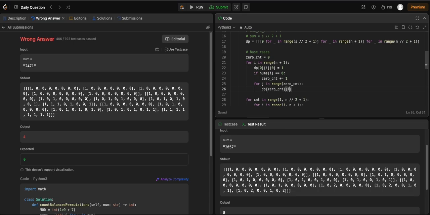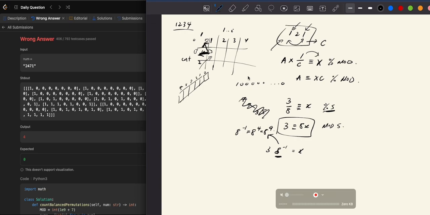And then here, so yeah, all the way up to 0 count, we want to set this as 1. Actually we don't want to set it as 1, because let's say we have 0 0 0 7 and more stuff, and we want to form a target sum of 7.